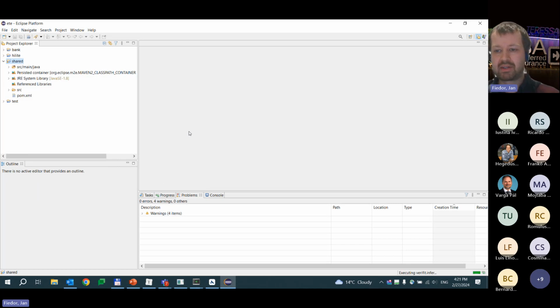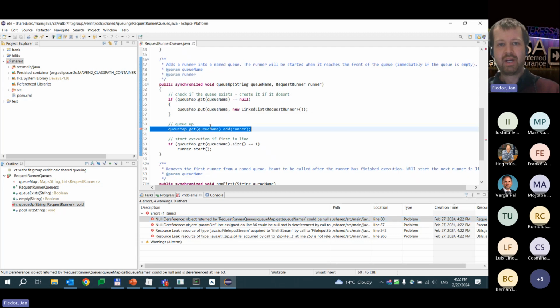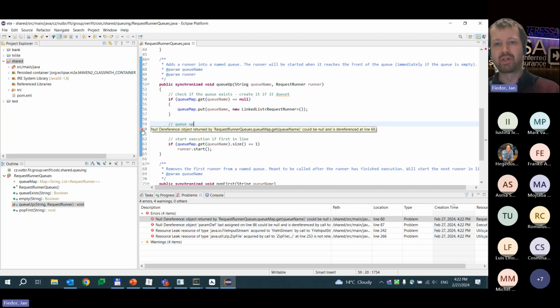And when I start it, it will contact Facebook Infer running on one of the university servers. We will send the Java project, on which I invoke the analysis, and do the analysis. And as you can see now, I got back a list of issues that were detected during the analysis. If I double click one of them, it will move me to the editor, as you saw in the presentation, and I will see where the issue was detected. And here is some more detailed information about the issue.